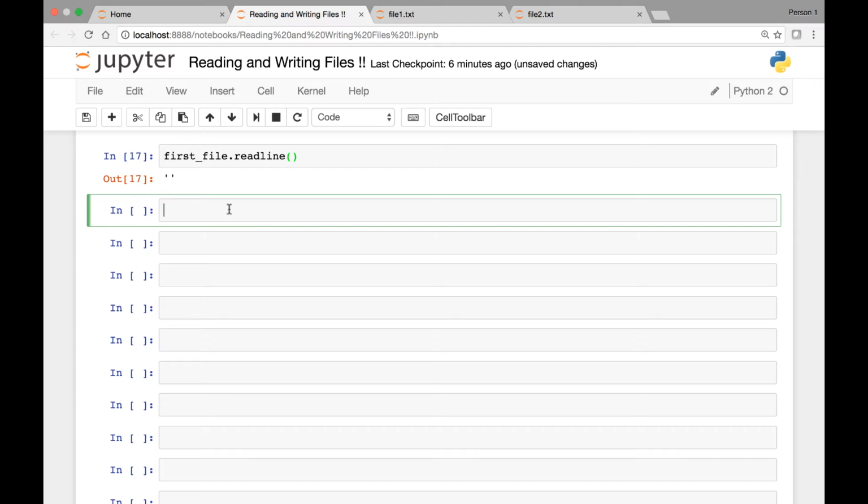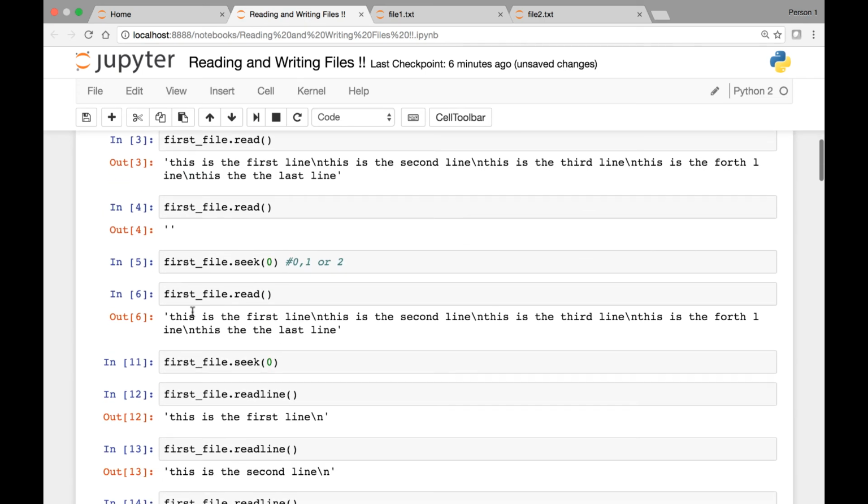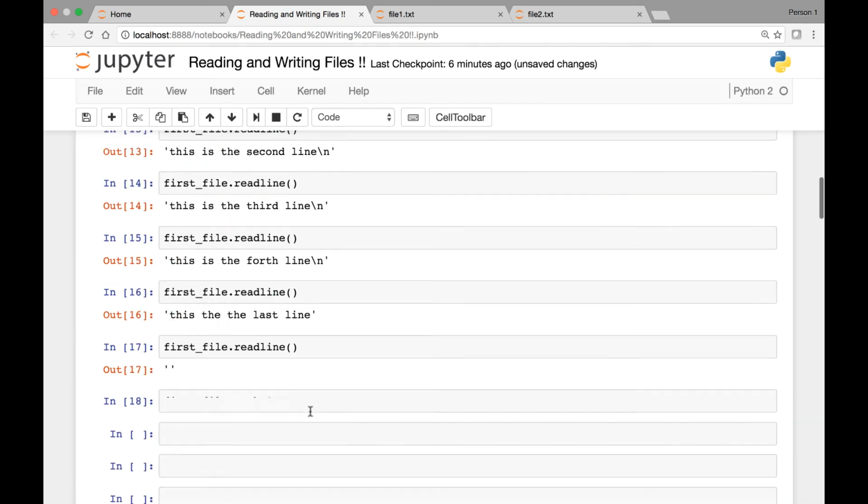Great. There's also another function known as the readlines function. Okay, let's look at that. We have our first file, and then let's reposition our cursor to the beginning of our file. Now let's look at the readlines method. So the one we just looked at is the readline method. Now we're looking at readlines. The difference is that when you use the readlines method, it gives you the entire file as a list.